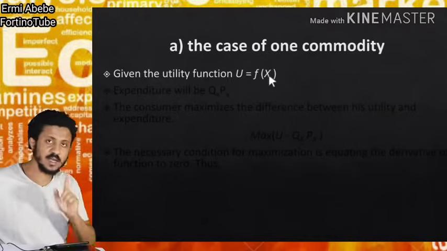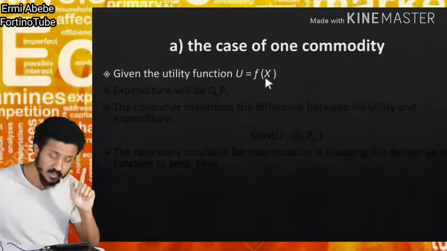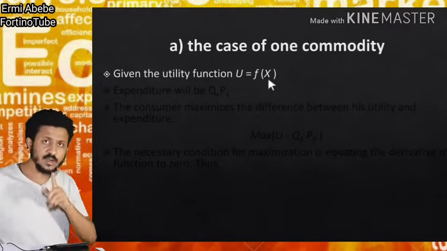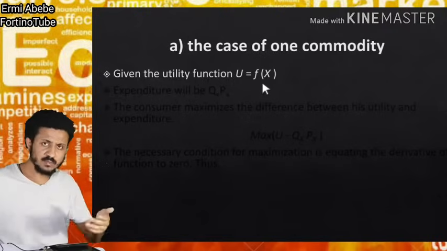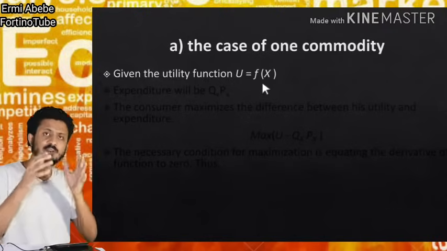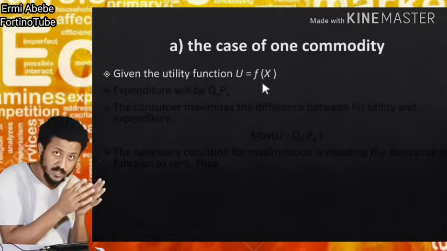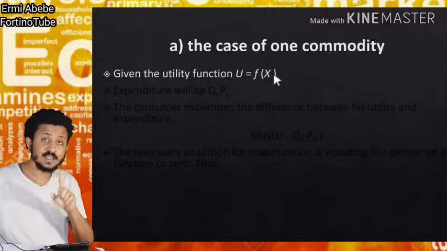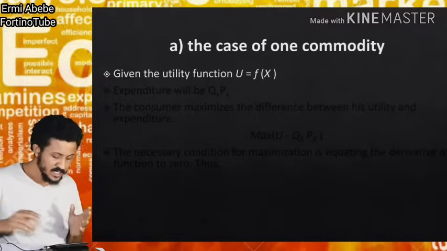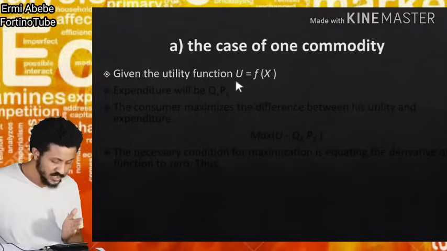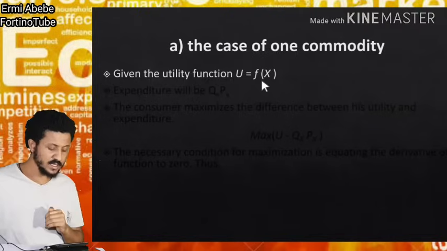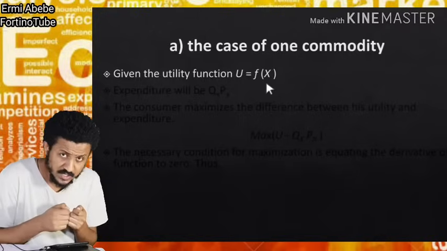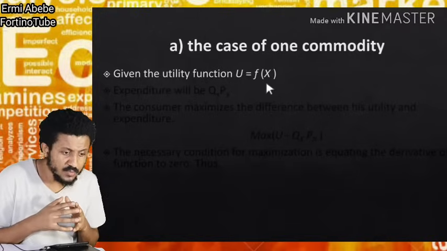So the case of one commodity ማለት ዩቲሊቲ ፈንክሽናችን is a function of x ማለት ነው። አንድ ቫሪያብል ነው ያለው ብርቱካን ብቻ ነው። So x ማለት let's say it is orange ብለን እንወስዳለን። So our satisfaction is a function of orange number 1, orange number 2, orange number 3, orange number 4 እያለን ነው ቶታል ዩቲሊቲያችንን እየደመረን የምናገኘው ማለት ነው። So we have only one commodity and that is x and that is orange ማለት ነው። So በዚህ ጊዜ ዩቲሊቲ የምናገኘው satisfaction from consumption u is equal to a function of x ብለን አስቀምጠን in order to get that orange we have to purchase it አይደል? ኦሬንጁን ለማግኘት ደግሞ we have to buy.